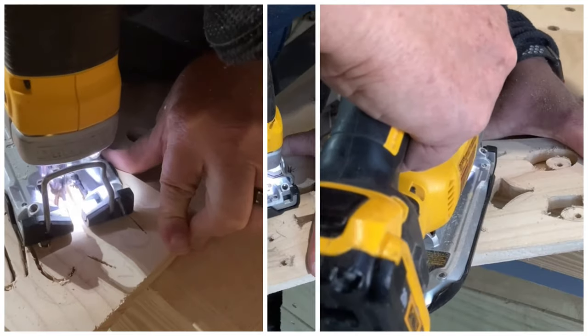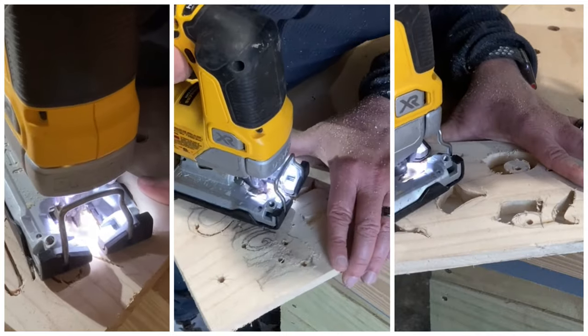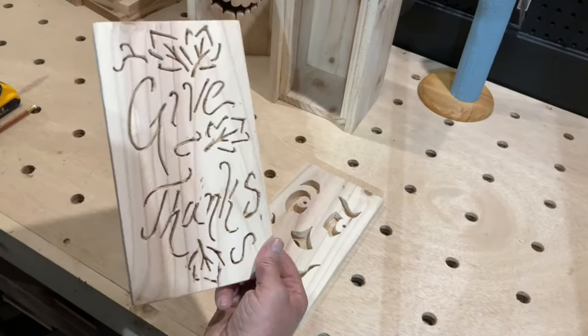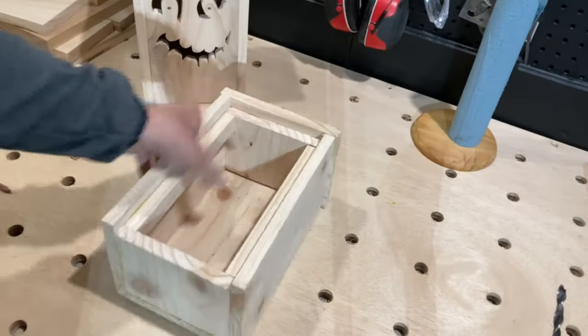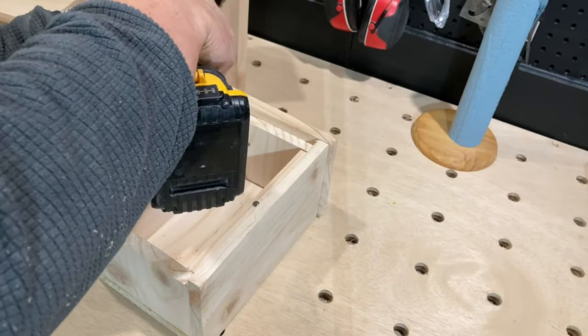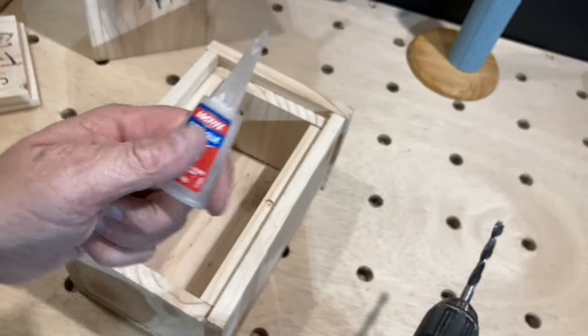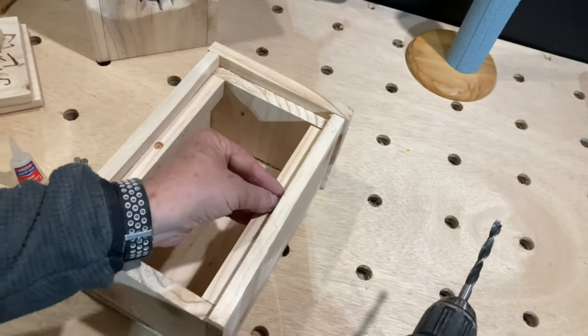In order to make multiple faces for this box, I did have to use an additional picket. To make the faces interchangeable, I used some earth magnets. I drilled a recess in each of the strips that I added to the box, and then recesses on each side of the back of each face that I made.